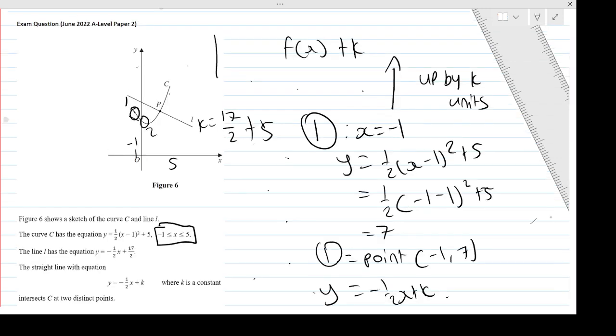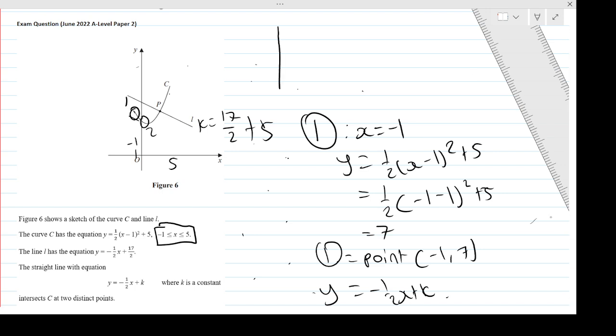Again, when we talked about cutting off the graph earlier, because the range of values of x is condensed to just -1 and 5, we're not considering every possible value of x on the x-axis. We cut off the curve. So if we were to continue the curve in the way it was, it goes like this. This bit is missing from the right hand side and the left hand side up there.